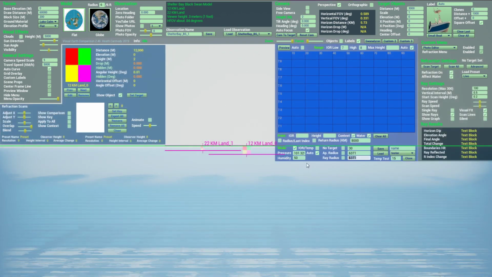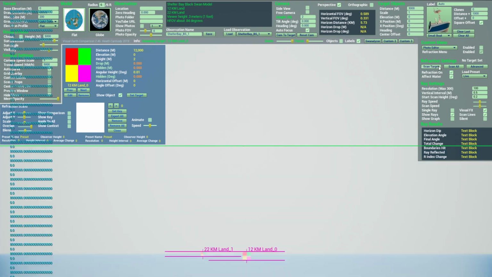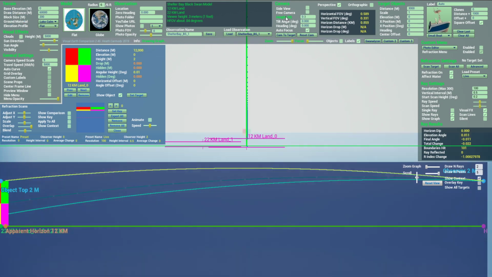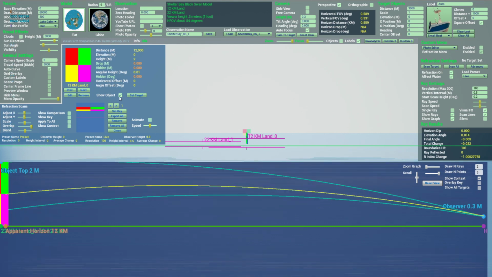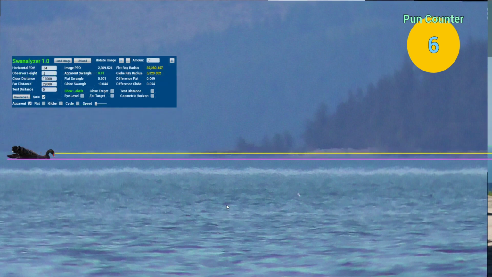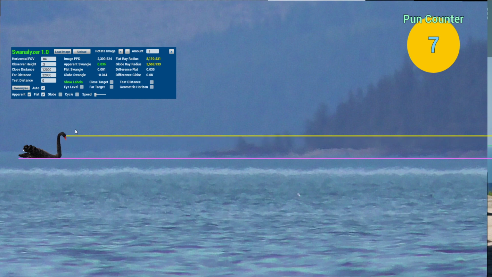When the light bends down even slightly over distance, we see that bend as upward displacement. This effectively stretches out the shallow angle to the distant water. Using the size of the swangle and the other input values, the Swanalyzer can determine the approximate strength of refraction required on either model in order to produce the image. This is swantified as the ray radius and is displayed here. Each model would require a different radius in order to produce the same observation. The smaller the ray radius, the stronger the refraction required to produce that radius.